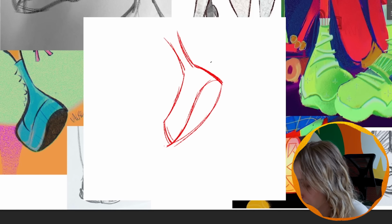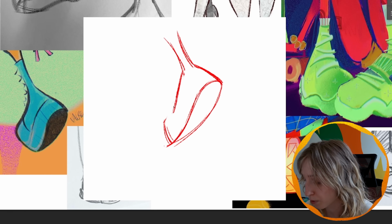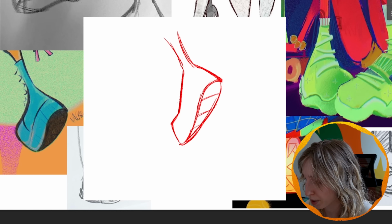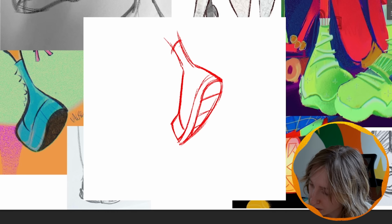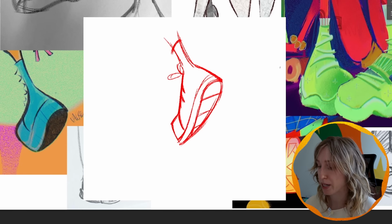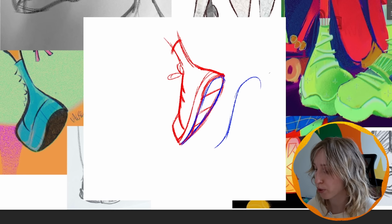So I really wanna make sure I'm following my basic anatomy. I'm creating the heel, I'm creating the top triangle of the foot, and then I'm throwing in that toe angle. By putting these sole lines, I can indicate the perspective a little bit more. And by having these ellipses also face away from us, it's indicating the direction of the shoe a little bit. This teardrop, it's always an S curve. It's a type of S curve. We love an S curve.